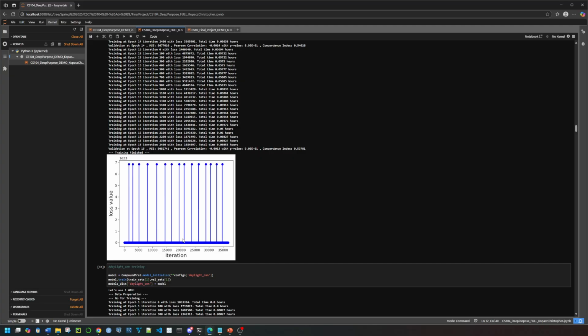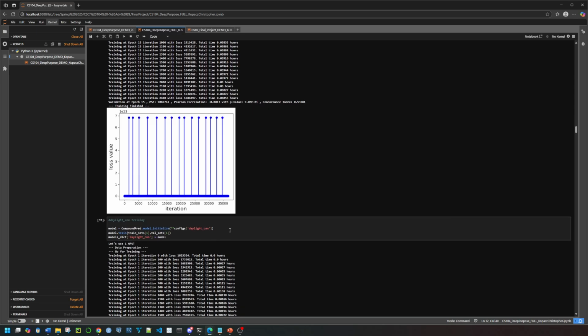From my research, the only way that you could change the color of the loss curves, because this is an auto-generated plot by DEEPPURPOSE, the only way to change the color would be to step into the DEEPPURPOSE source code and change it there, and that's not a task I wanted to take on for this project. So instead of putting all the training in a loop, I ended up training each model individually and generating its loss plot.